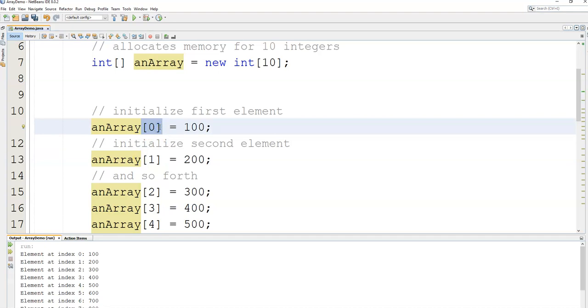Remember, the indexes and the elements, they're talking about the structure, the logical structure of the array, the way you should think about it, how you should conceptualize it. The syntax you use to get at each element in the array is by using a subscript. So square brackets after the name of the variable for the array, plus the number of the index you want to access. So the first element is at index 0, so we use the subscript, square brackets 0.